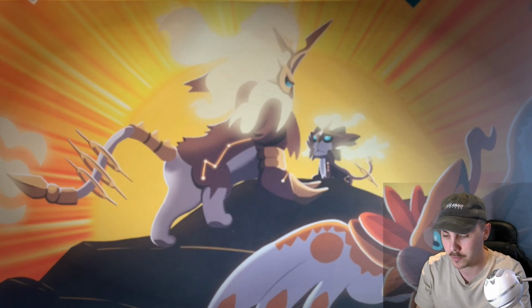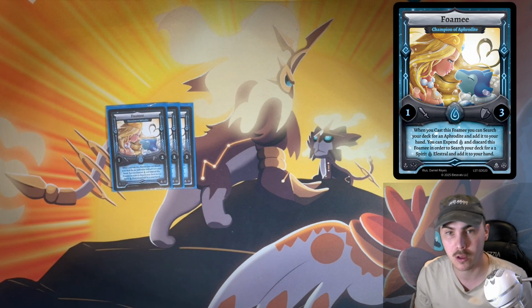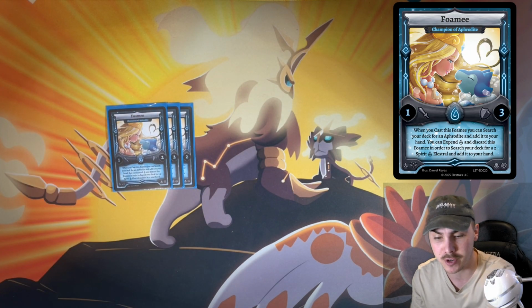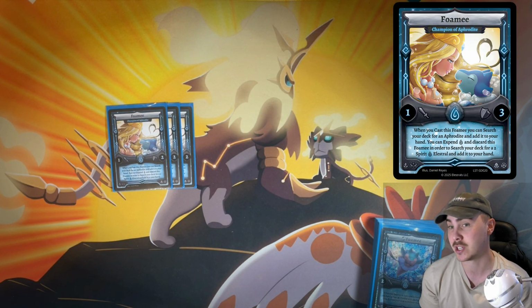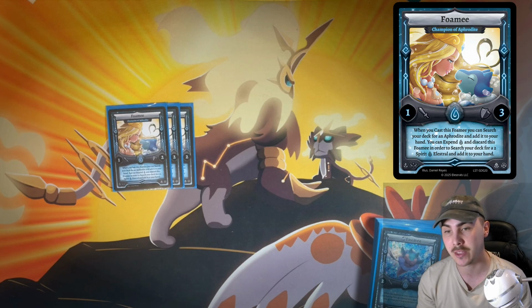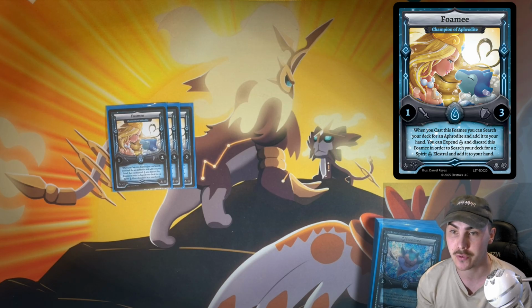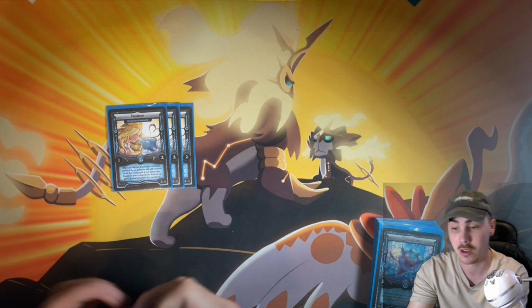The next cards are what makes the deck really good and very consistent. We are on 3 of the new Foamy. This is the champion of Aphrodite. When you cast it, it allows you to search for Aphrodite, which in itself is really, really good. But it also says you can expend the water and discard the Foamy from hand in order to search for a 2-spirit water Elestral. So in this deck, you are searching, obviously, your Lochagons.